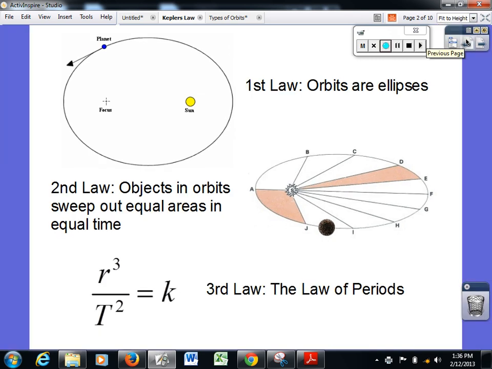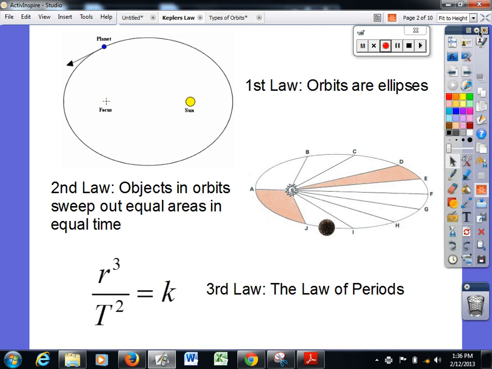The third law, which is what we're about to do, is called the law of periods. And he discovered that if you cube the radius, the orbital radius, now the orbital radius is called the mean orbital radius. And what I mean by that, because these are ellipses, that would be a radius, but when the planet is over here, that is also a radius. If you sum all the radiuses together, you get as many as you possibly can and divide it by the number of radiuses that you've measured, you get what we call the mean radius. So this is the mean radius.